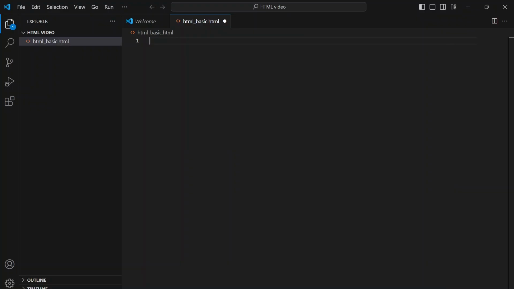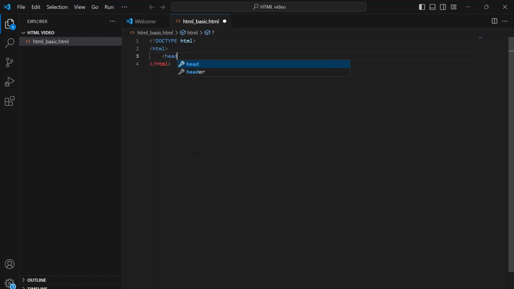Now that we know what an HTML tag is, let's look at the basic format of an HTML document. Every HTML document starts out with this tag, doctype html. This basically tells the software reading this file that it is an HTML document. Next, we have the html tag, which tells that this entire thing is the HTML document.